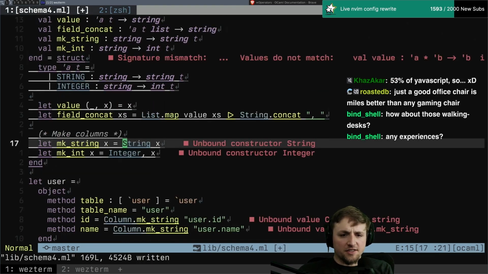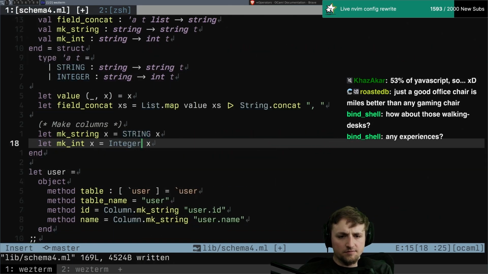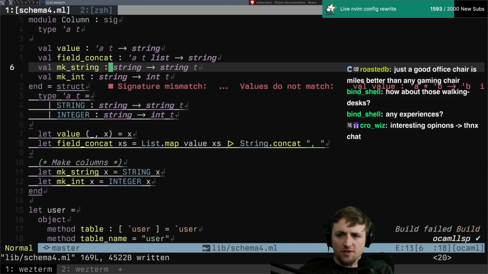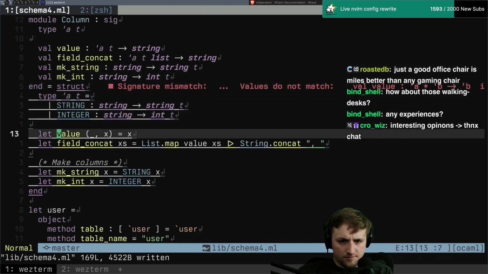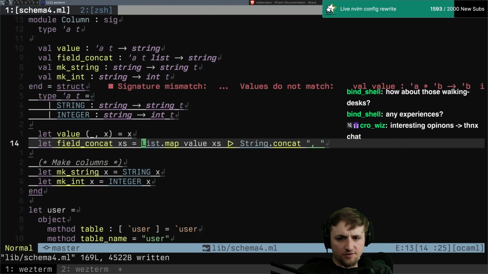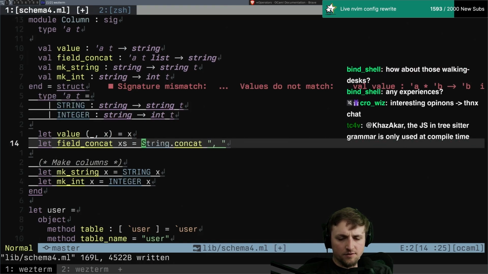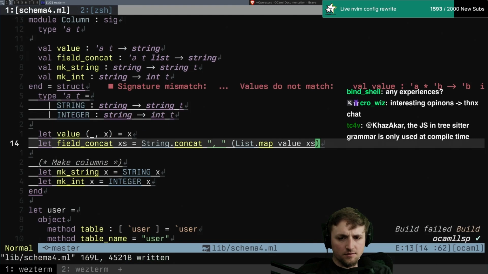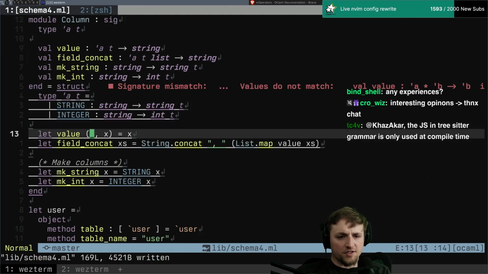We need to say something like this. String. What doesn't work? Oh, right. This doesn't work. Oh, this doesn't work either.